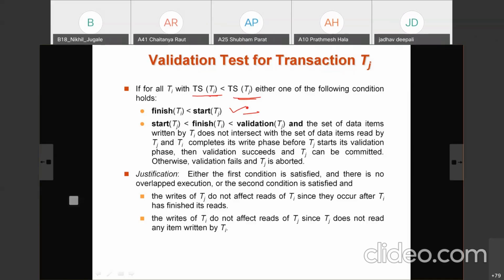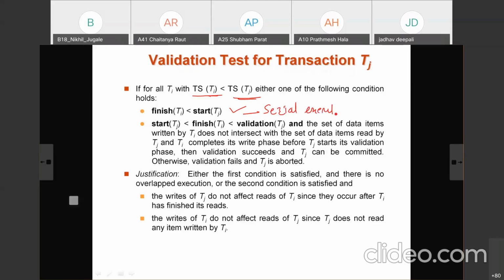Serial execution or concurrent execution? It is serial execution.